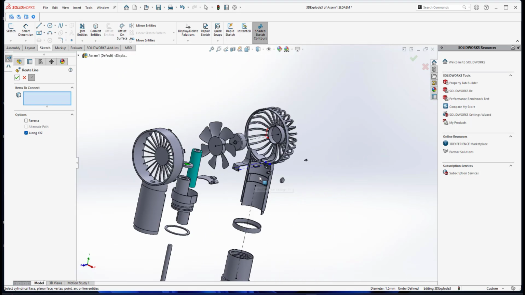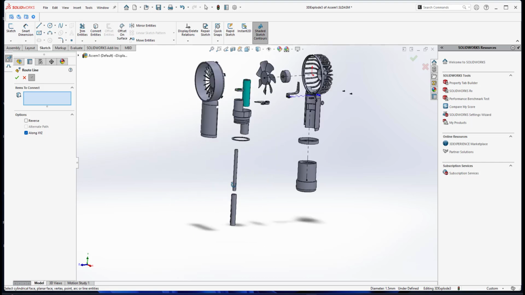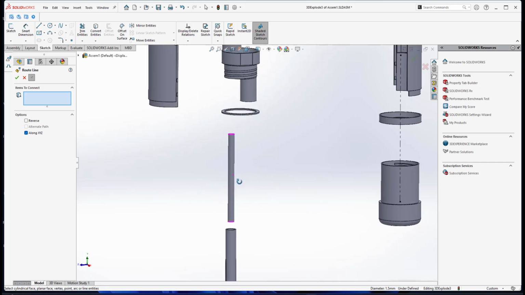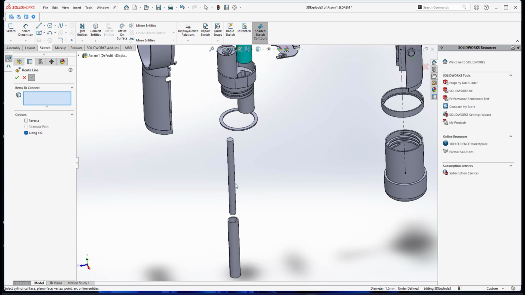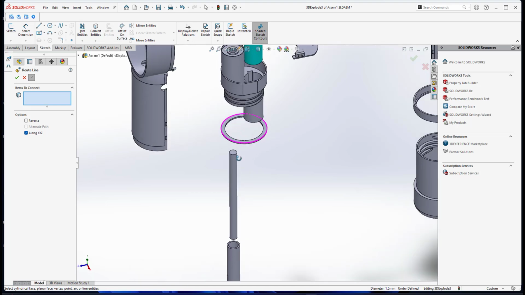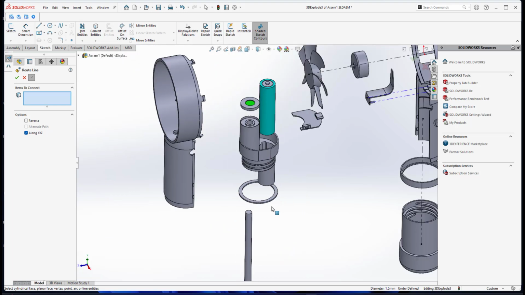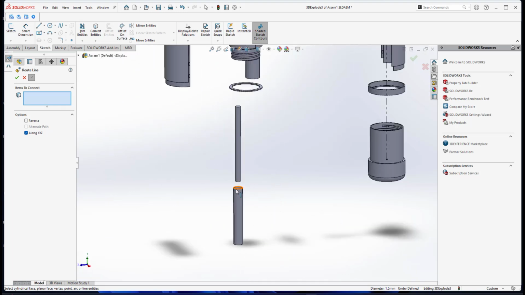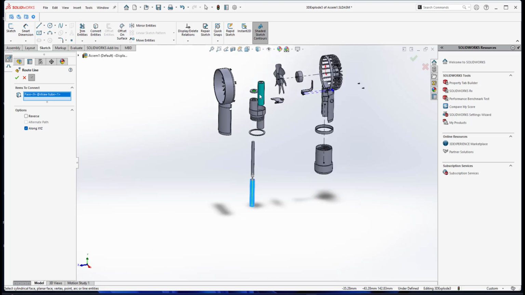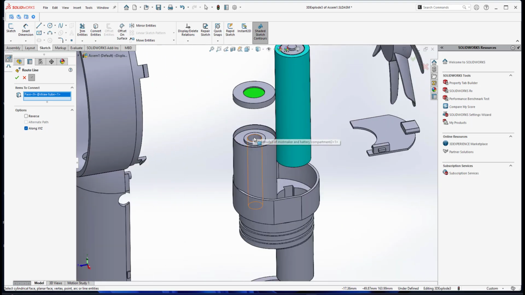Okay, the next simple one, as you can see, we have a straw tube. The straw will be directly fitted into these holes here. So I will select the straw tube. I have a cylindrical surface. I will not select the tube; the straw will go straight to this inner surface.